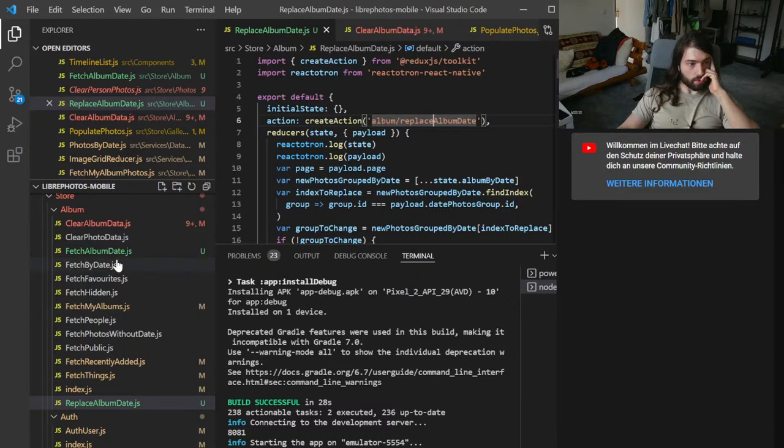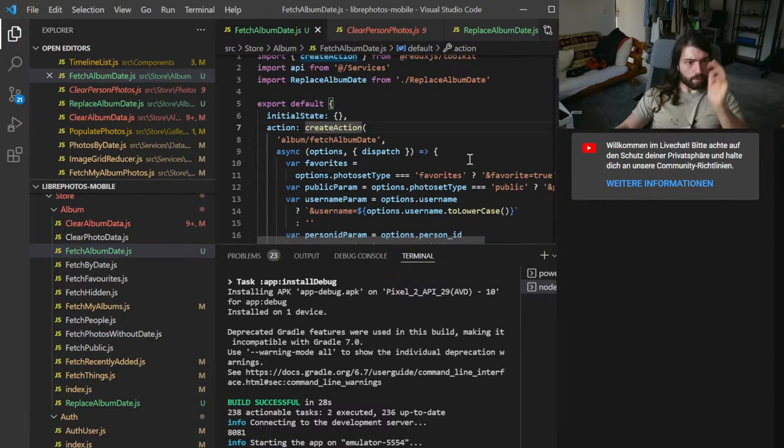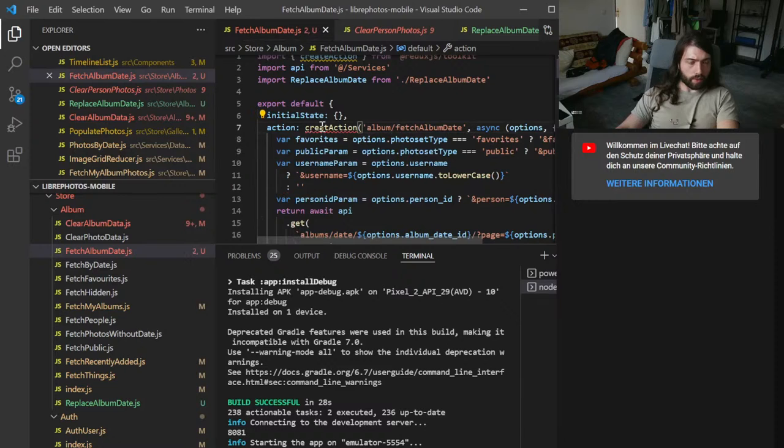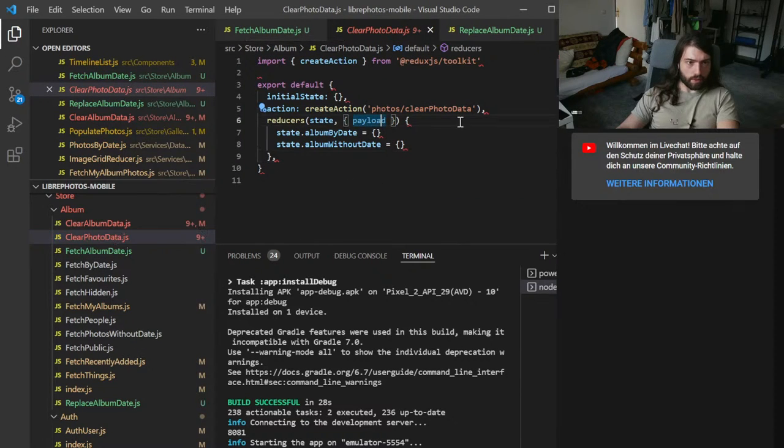So create async action, right? That was also a thing. I don't know. Create action. Create action. There's a lot of stuff I still have to check out. It's like really, it's not clear what to do. But yeah, I think we're going to figure that out next time. All right, see you then. Bye.